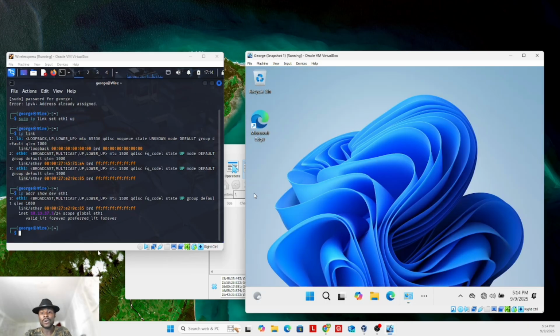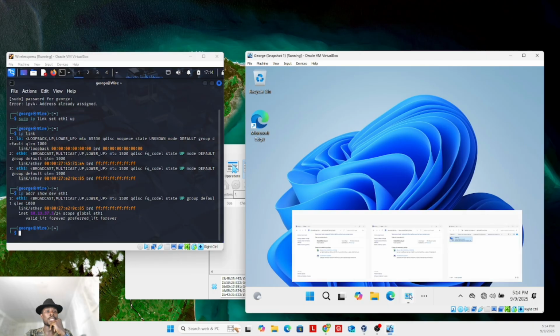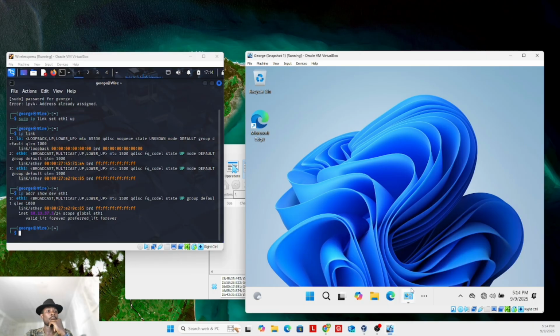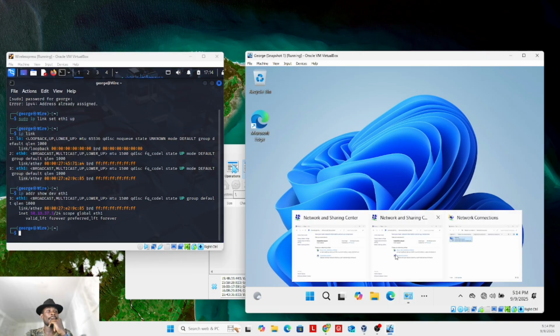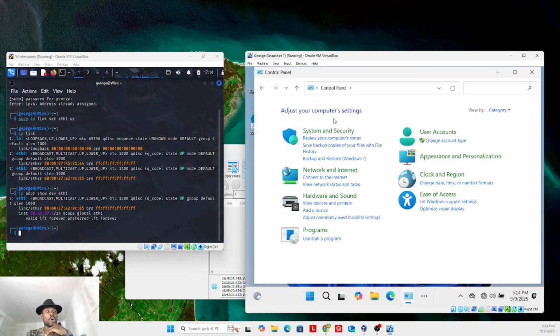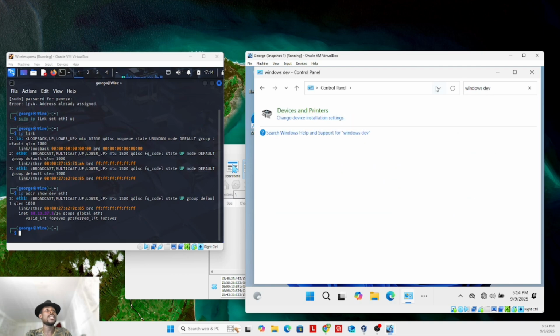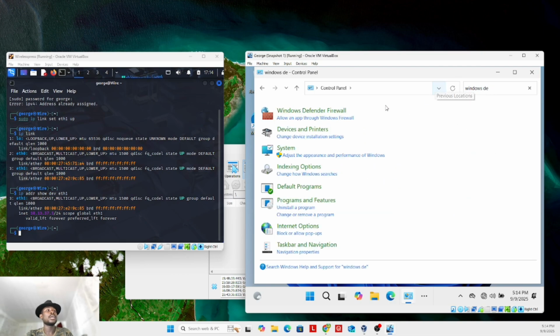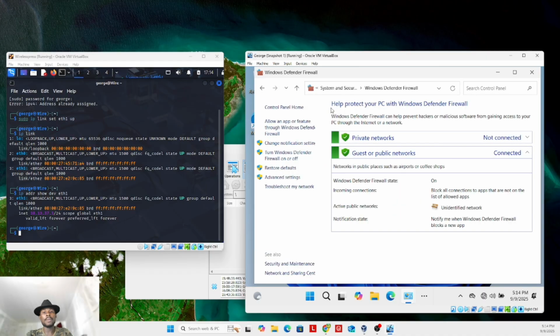So now we're gonna go ahead and do our firewall. We're gonna do a custom setup. So I'm gonna spin up my control panel again, go home, and then search for Windows Defender, and this is gonna come up.